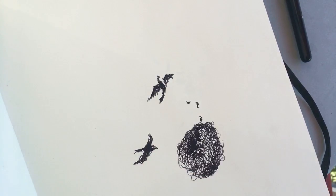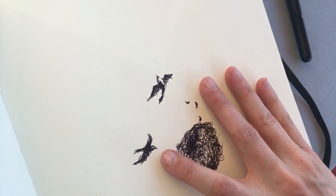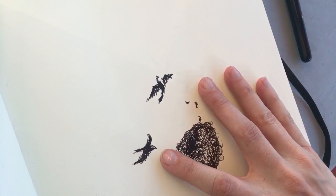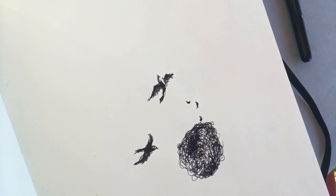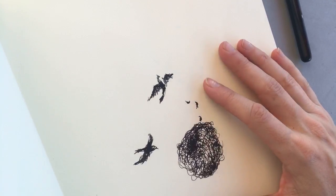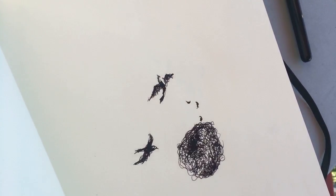The day that we released him was pretty hard because he actually did fly away, and that was really beautiful to see because we didn't even know if he could fly, since his feathers were not in such good shape. And sadly, a seagull, because they're huge compared to swifts and super fast, I guess noticed from very far away that he was weak, and just picked him off out of the sky and ate him. That was pretty devastating, but I don't regret rescuing them both, and I'm glad they were able to grow up together. So that's the little story and maybe what some of this drawing evokes.